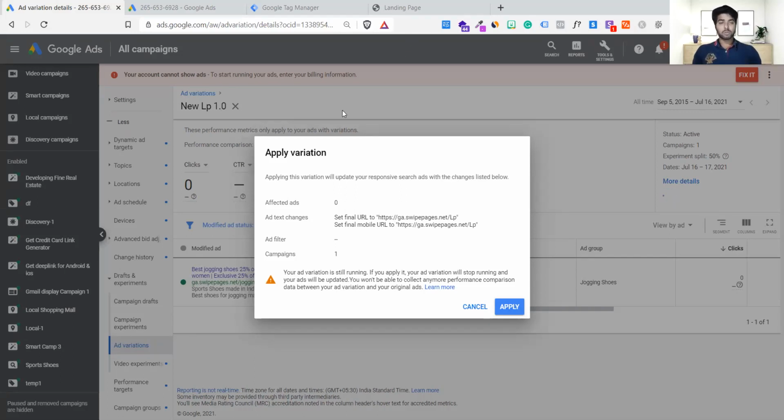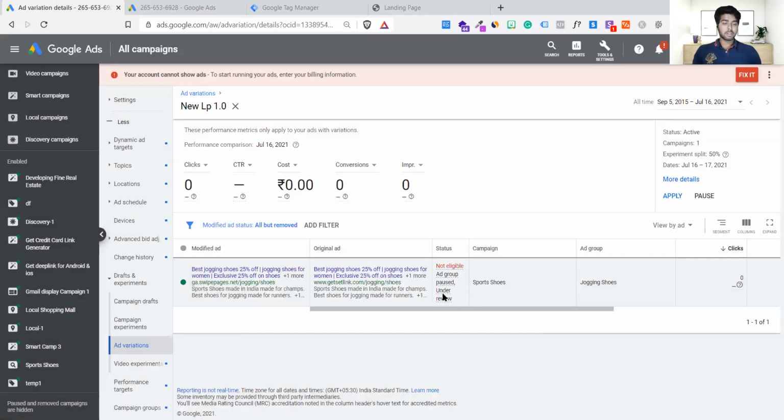Suppose I have given this URL on the main landing page. This is the original ad. Check out this field. This was the link, and I'm testing another new link in the second testing mode, the modified ad. And I'm saying that now this new page is looking good and also converting really well, so why not make it default. I want to stop experimenting and make it default.